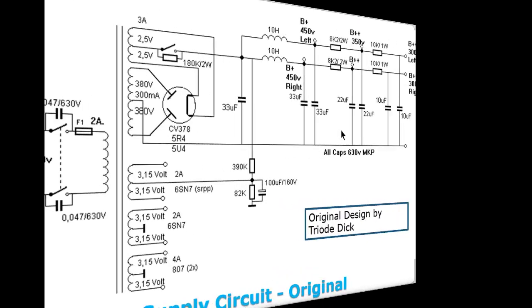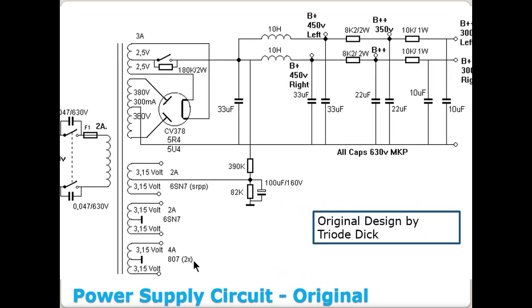This is the original transformer here, a power transformer as specified in the original triode design. And I want to talk about it for a minute as a kind of a point of reference. And you'll understand why here in a few more minutes. But if you'll notice, this transformer has 6 sets of windings. You've got your 120 volt primary winding over here. Then you have your high voltage winding here, 380 volts times 2 with center tap in the middle for your B plus. And then you have 4 different sets of windings for your filament voltages.